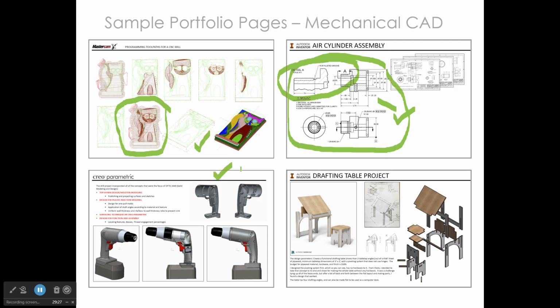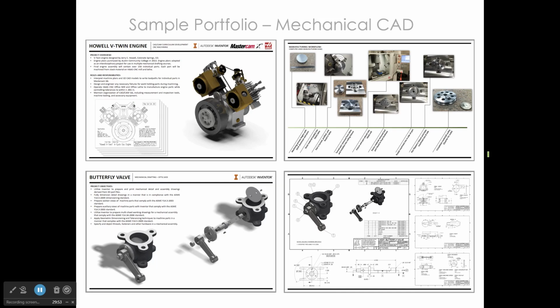This page shows a drill case project that was designed using Creo and focused on plastic design. And this is a design project that we call the drafting table design project, where students design a drafting table from a single sheet of plywood. And so this makes a nice project to include in your portfolio to show some of your design skills.